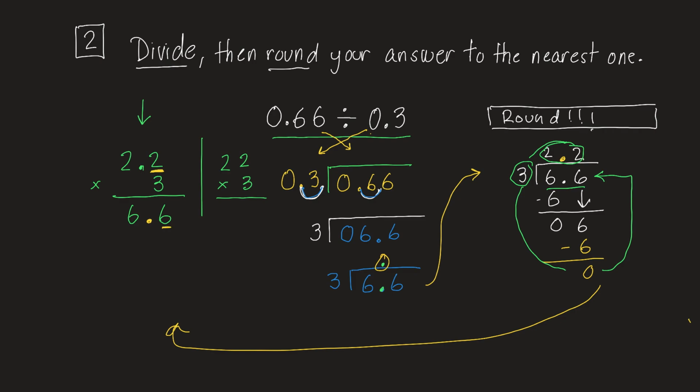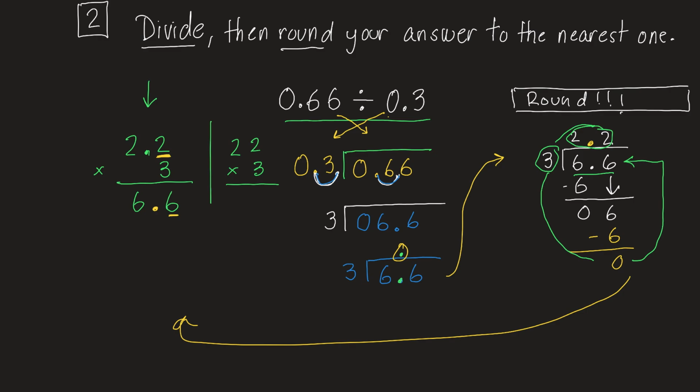So what did we say? Over here, way off to the right in red, I said that this number times this number plus any remainder had better equal this number, right here, 6.6. And does it? Did we get that? Yeah, we got 6.6. And what does that mean? Is 6.6 our answer? No, that's just the number we used to check, remember? So the answer we really got was 2.2 over here, correct?